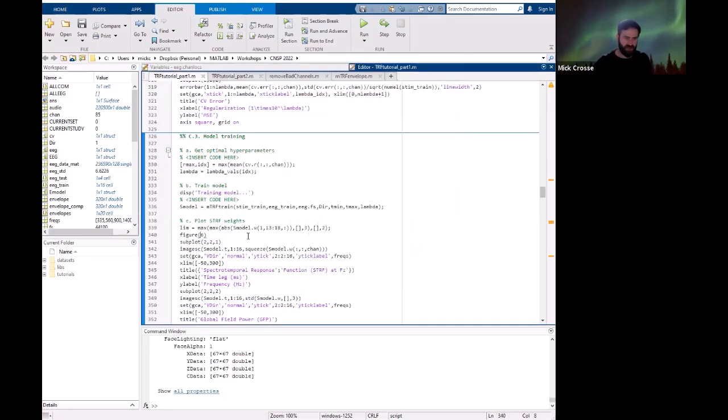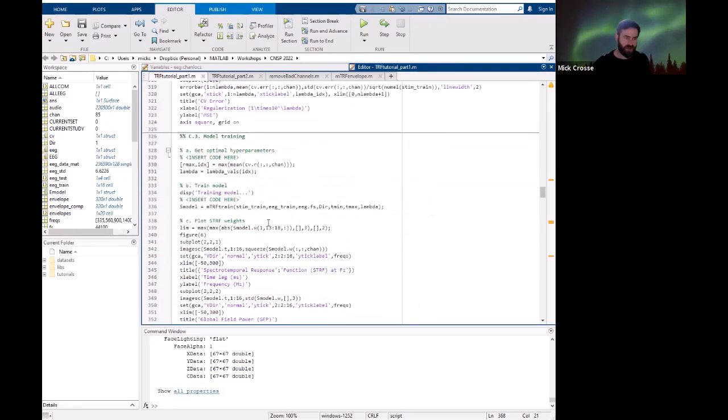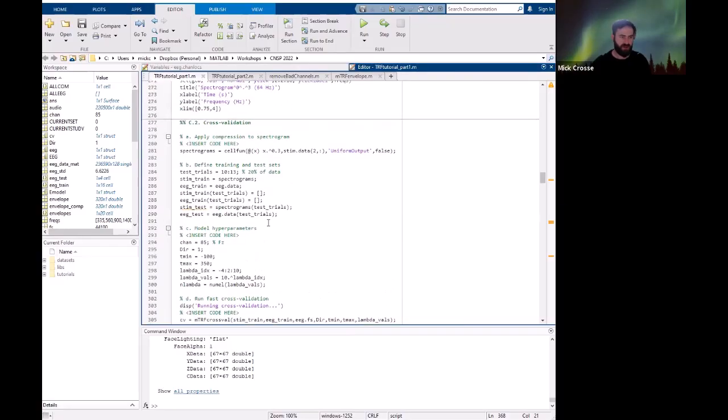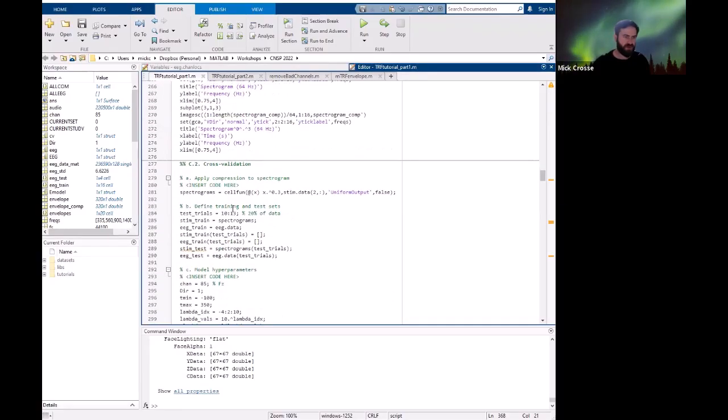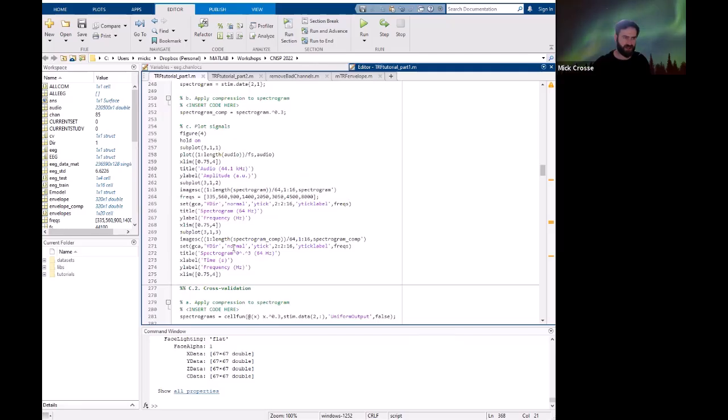And so we can use that model in the exact same way as an envelope model to predict the neural response. So I'm going to do that now. I'm not going to wait around too much longer because I know we're coming towards the end and I want to get onto the decoding model very briefly.